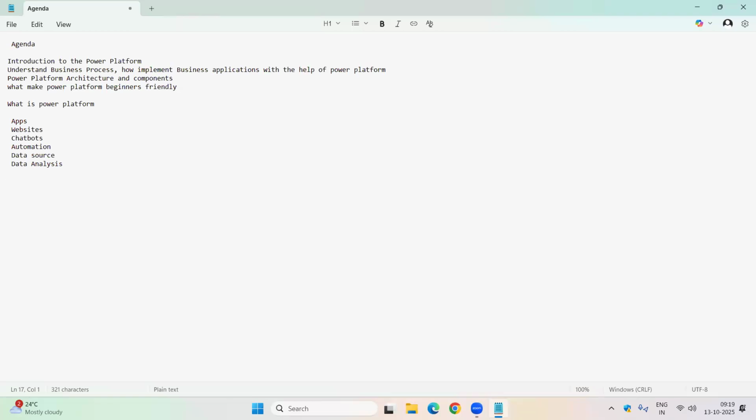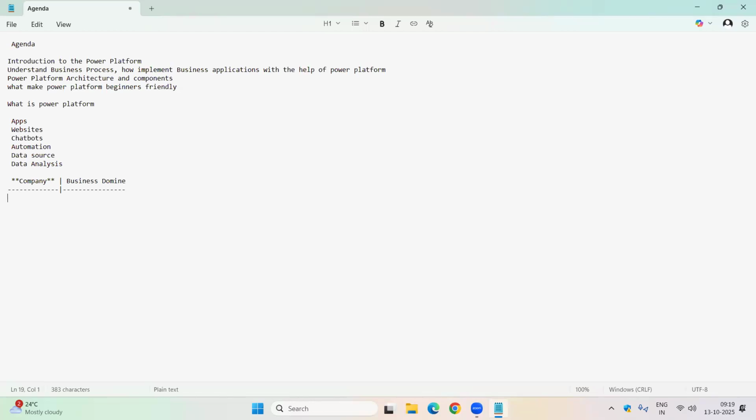Suppose we take real world scenarios. Suppose I take a company and a business domain. Suppose we take Tata.